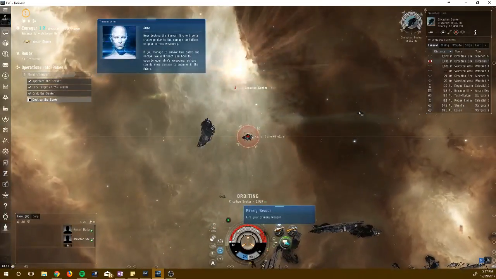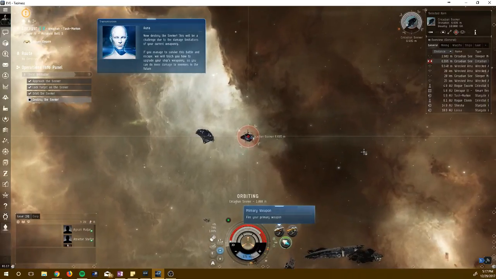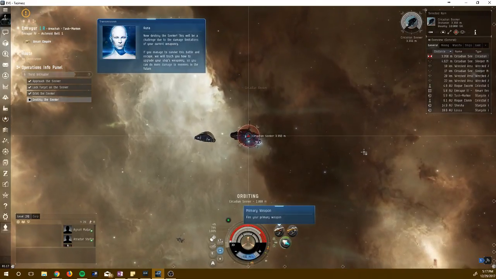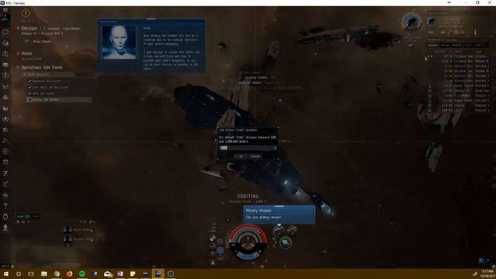Now destroy the Seeker. This will be a challenge due to the damage limitations of your current weaponry. If you manage to survive this battle and escape, we will teach you how to upgrade your ship's weaponry, so you can do more damage to enemies in the future.